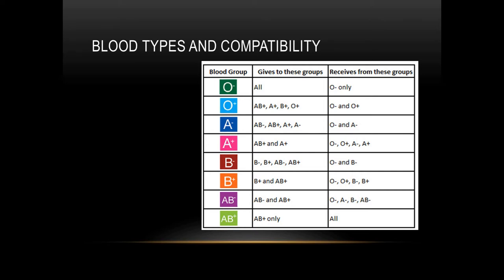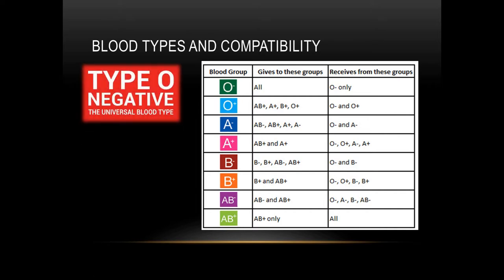So just briefly, we'll talk about the types of blood. Most of us are pretty familiar. We've got all the way from O negative to AB positive. So our blood groups are AB, B, A, and then O. And then the positive and negative here dictates whether they have that RH factor or not.